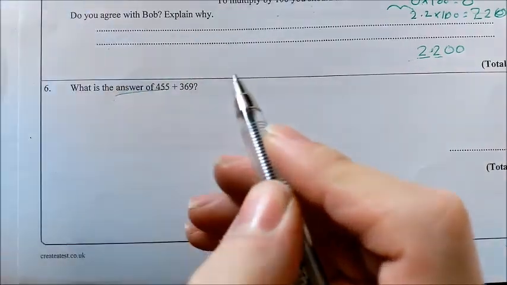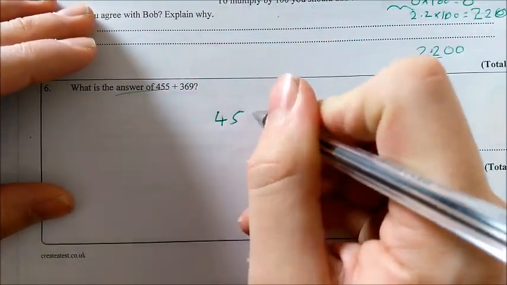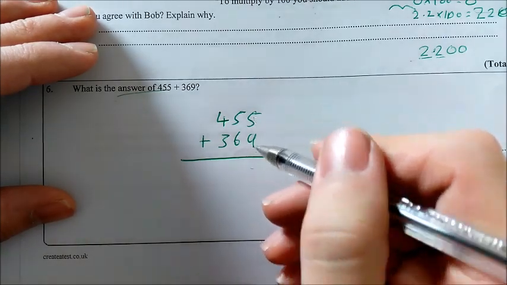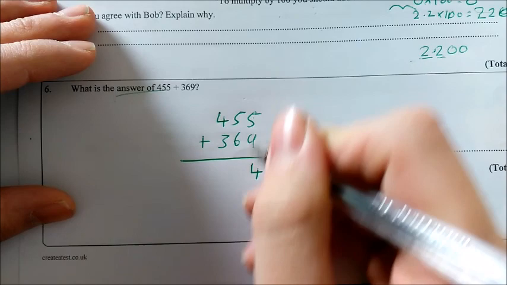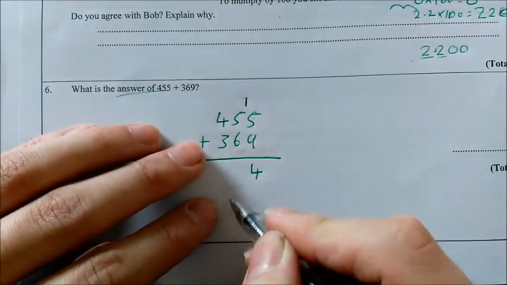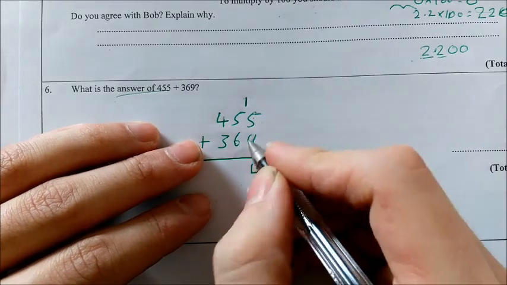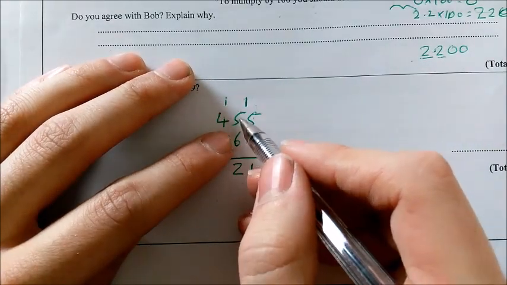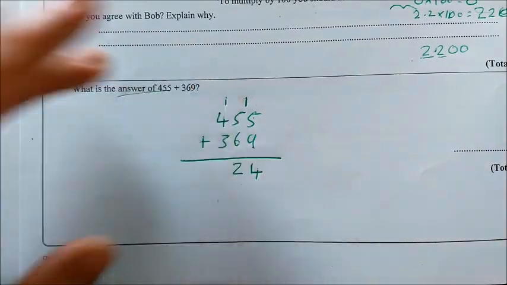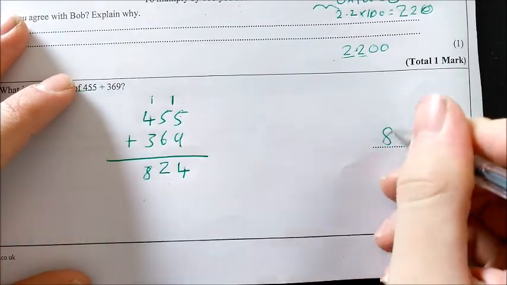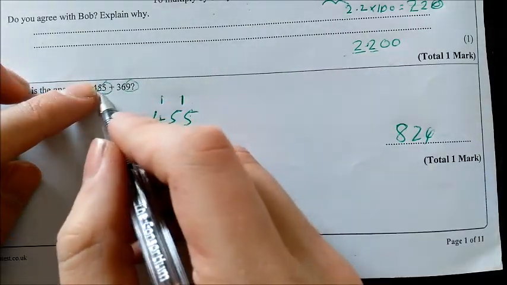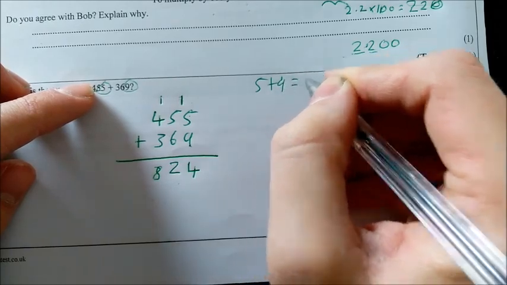For question number six, just an addition problem, what is the answer? It's just 455 plus 369. So first I just add my units columns, 5 plus 9. That's going to be 14, so I'm going to carry my one. I like to put it here because I don't get mixed up at the end. So I've got 5 plus 6 is 11, plus 1 is 12, so 1 left. And then I carry the 1. But I'm not carrying a 1, am I now? I'm carrying a 10 because it's 50 plus 60 plus 10. So 100 plus 400 plus 300 equals 800. And you should have got 824.